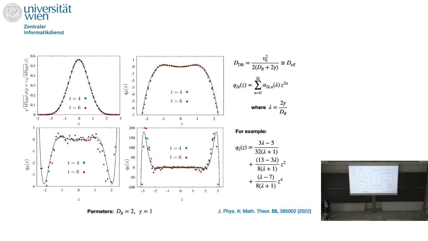And for example, in this case, you see that this is the initial Gaussian. This is what I showed you earlier, from the central limit argument. And now these are the corrections, and you see that this is Q2, this is Q4, and this is Q6. These are polynomials. For example, Q2 is a Z-4 polynomial, and Q6 will be a Z-12 polynomial, but these polynomials you can actually find exactly. Okay.